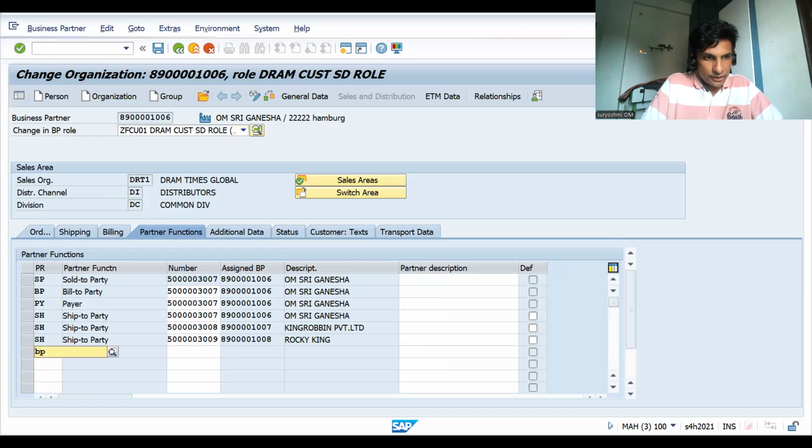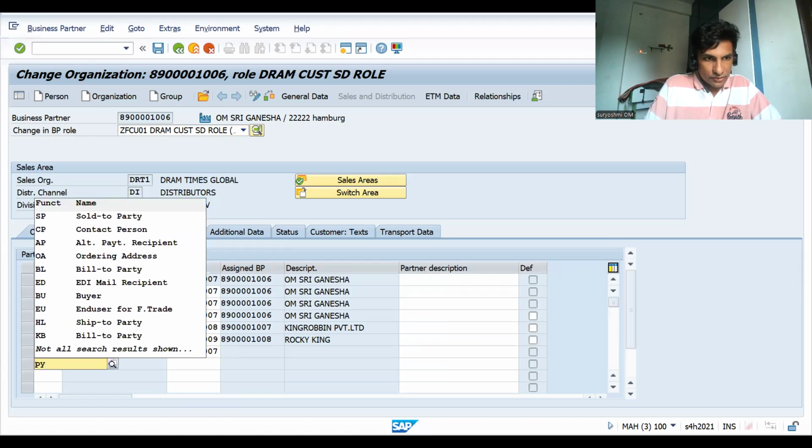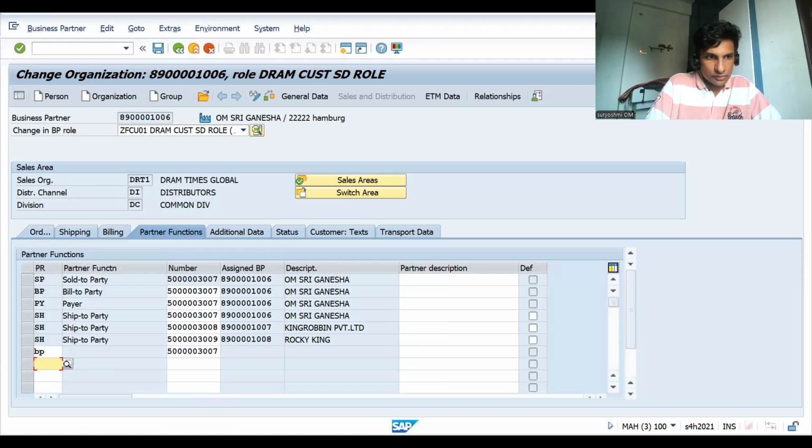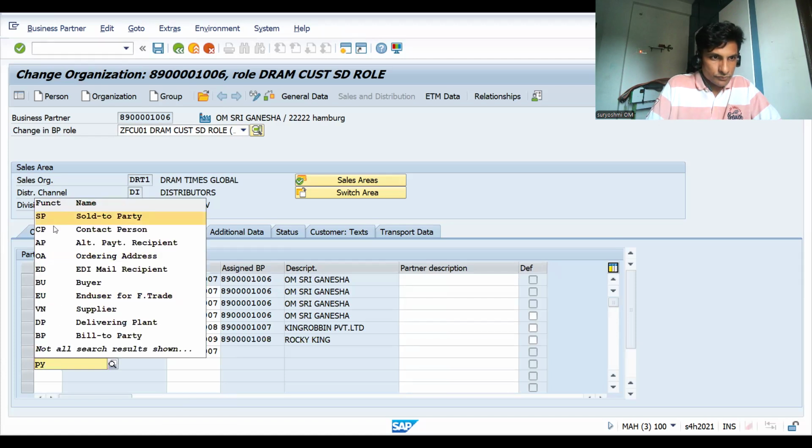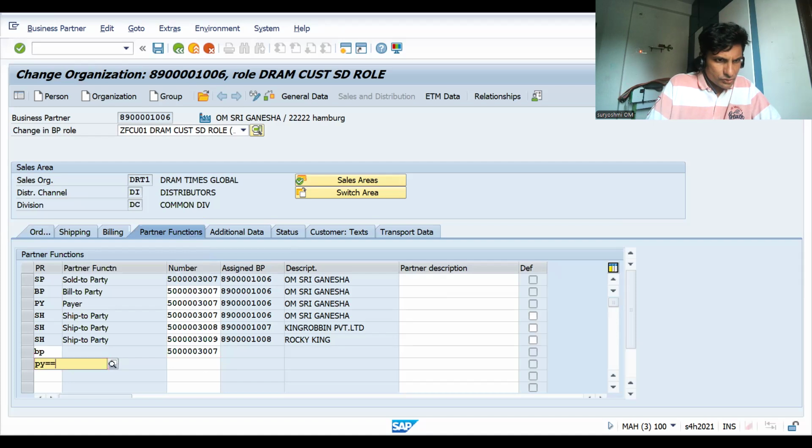Let's add BP as this one, and maybe a pair as well. Let's restrict this to two. I don't want to add any pair as of now.